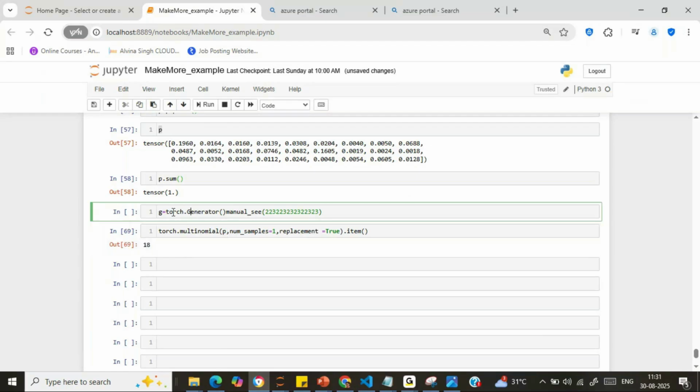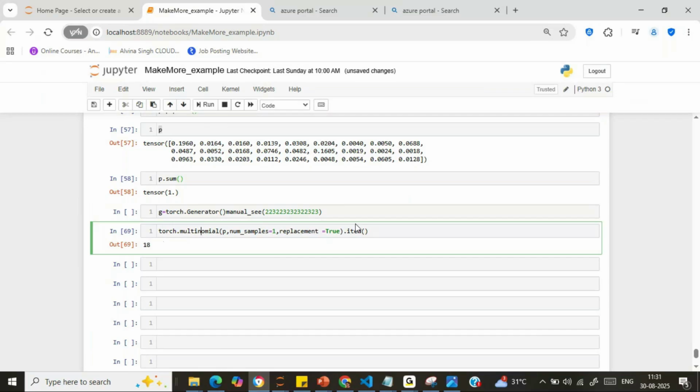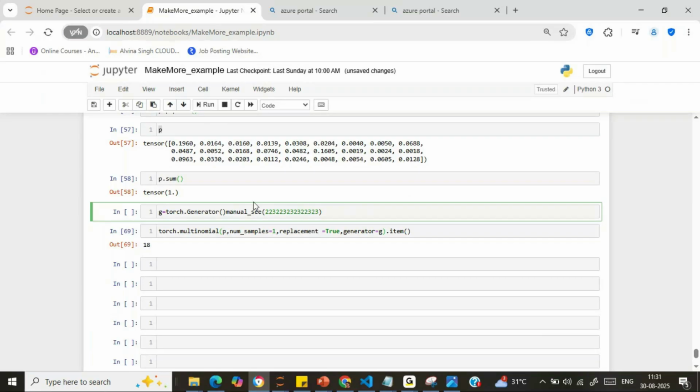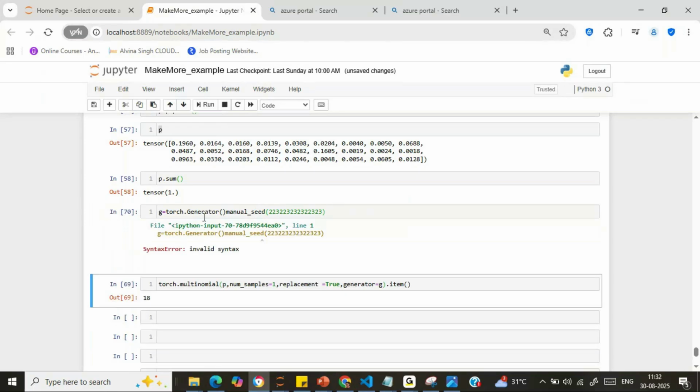But if I want to get the same value at each and every iteration, I can set this seed over here, generator equal to g. So I have given a value of seed over here, and it will fix the outcome.